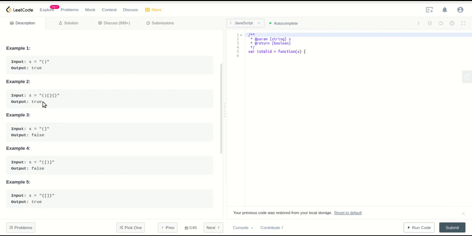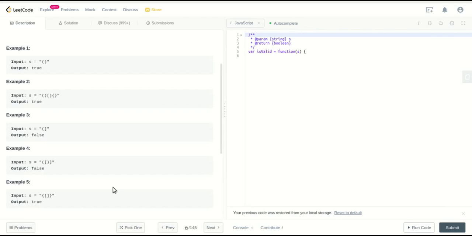Number 2 abides by both the first and second clause, so it opens and closes with the same type of bracket, and they're in the correct order, so that makes it true. In contrast, number 4 violates both the type and order rule, as can be seen here. We open with a round parentheses and close with a bracket, and that messes up the order, the coordination of our parentheses. So when we see a round parentheses opening, we expect a round closing parentheses, which is not occurring in this case. Similarly, when I open with a square bracket inside, I expect a square bracket inside, not a round one. So that makes it false.